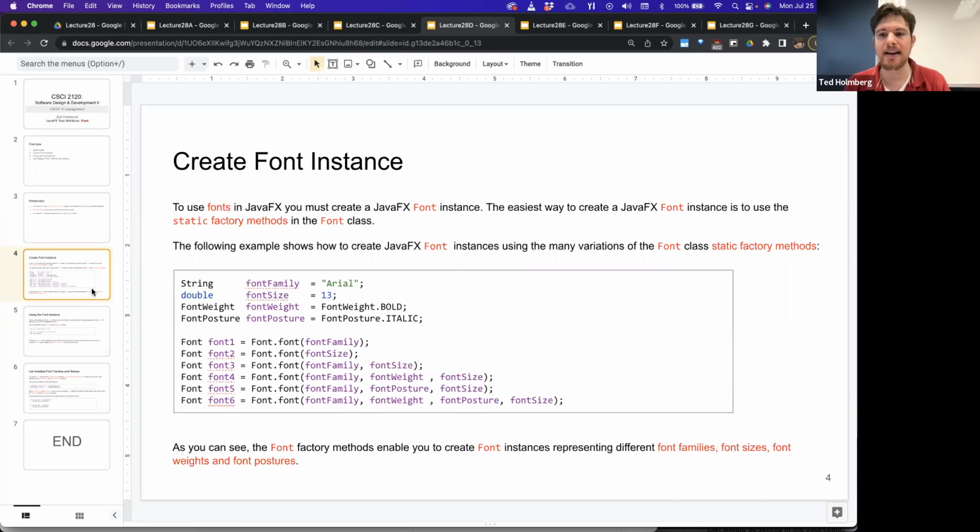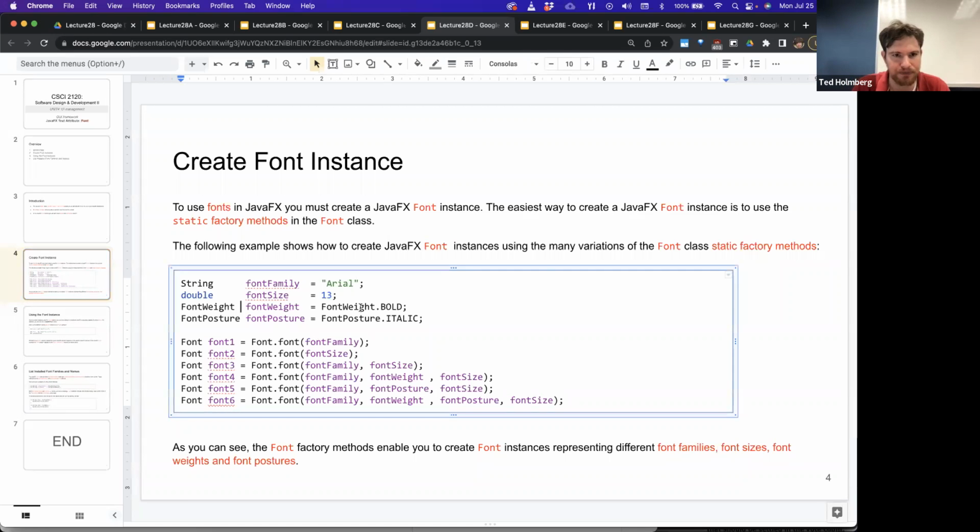The easiest way is to use the static factory methods inside of our Font class, and that's what we did in our prior examples. The following example shows how to create a Font instance using the many variations of the Font class static factory methods. So let's take a look at some of these examples.